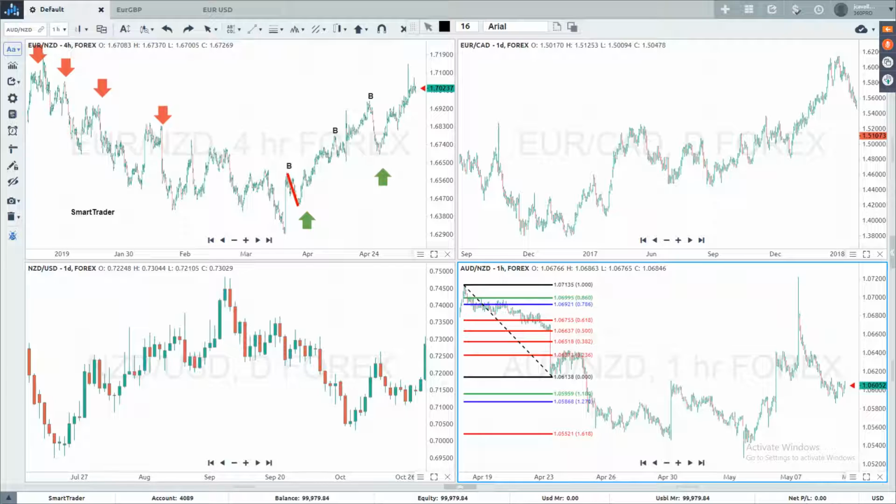This program is effective because no matter what currency you're looking at, you could look at any of these, the Australia versus the New Zealand. You could look at the New Zealand versus the US dollar. Up here, we got the euro and the Canadian. It really doesn't matter what currency you pick. And it doesn't even matter what time frame. We could look at things days at a time. We could look at things hours at a time. Look at this. We could look at things minutes at a time.